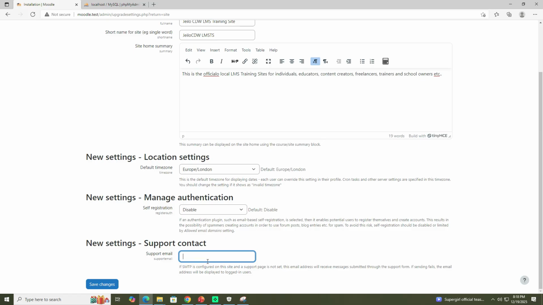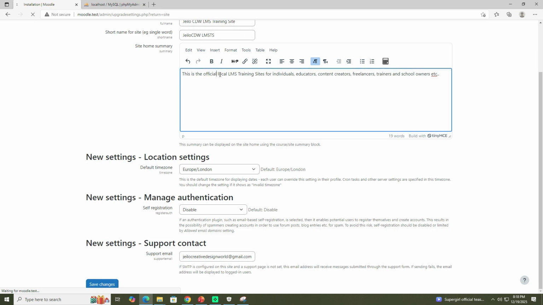Oh, that's not okay. Let me just give the mail of the organization, Creative Design Word, at gmail.com. Alright, so let me give that. Save the changes. Yeah.